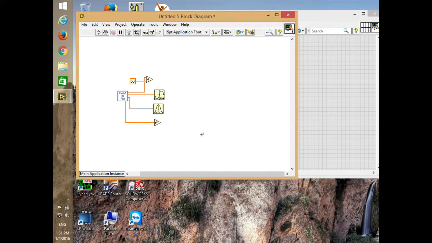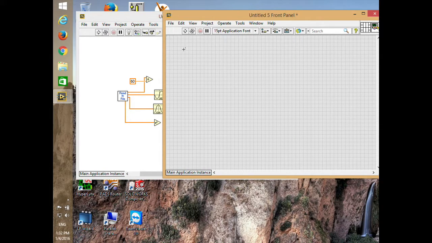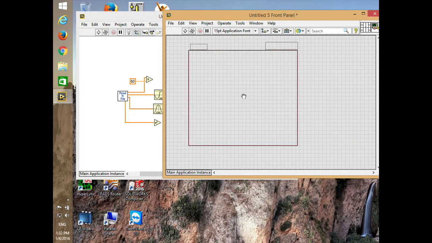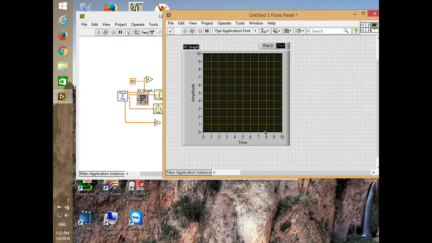Okay, so now we probably want to take and plot these columns 2, 3, and 4 as a function of column 1. And if we recall from our previous example, we'll have to bundle some things together. But if we don't recall for sure, what we will do is go to our front panel, and we will again put on our XY graph. And let's see, what's a good name for it?